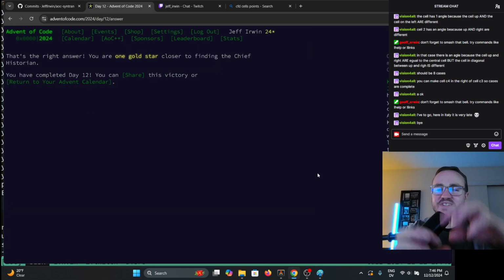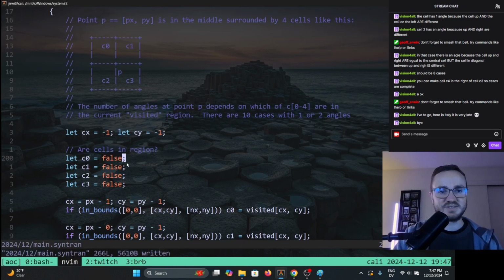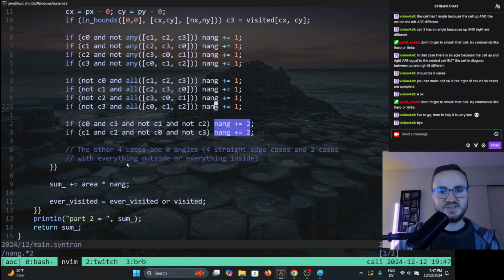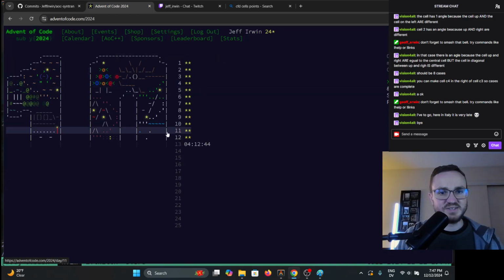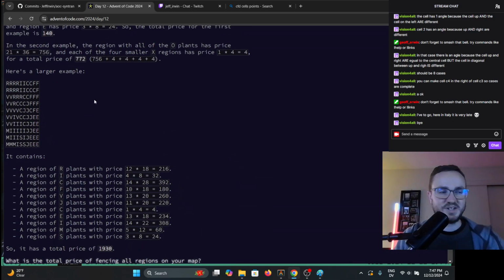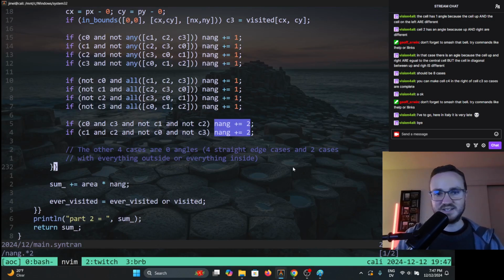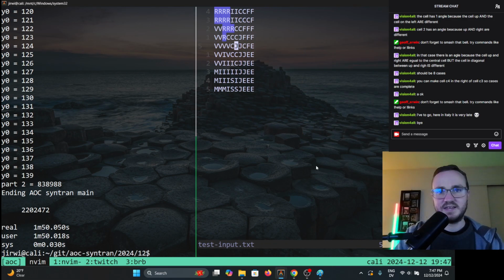Okay. I was kind of worried about those diagonal cases, the last 2 cases that I added, where you have 2 angles, not just one. These 2 cases, because in the larger example that they give you, I don't know if it covers any of those. It's easier for me to look at Vim than to look at this, because I can Control F here, but then the browser scrolls up to the top unless I very carefully click. So they probably happen in the real input, or you never know. Maybe these inputs are carefully crafted so that you never get those cases.